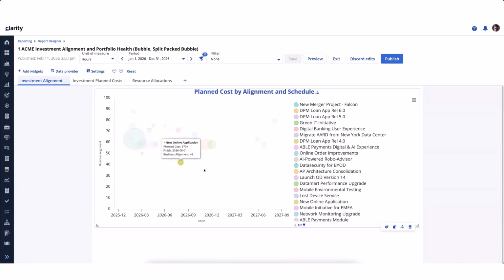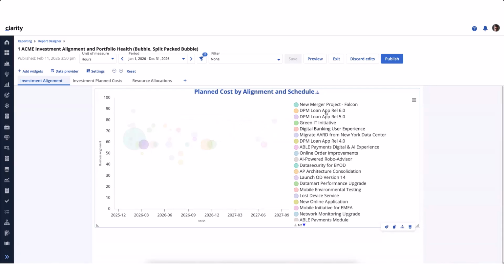The radius or the size of the bubble is determined based on the chosen metric. In this case, it's planned costs. When you hover over a particular bubble, in this case an investment instance, you get the name of that instance, the planned cost metric value, and the readout for the finish and business alignment.